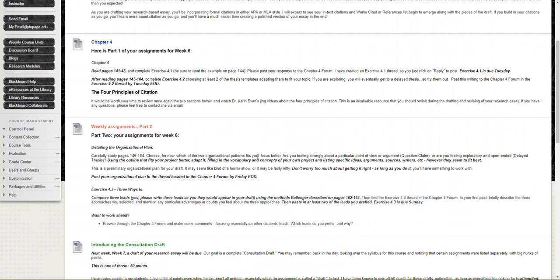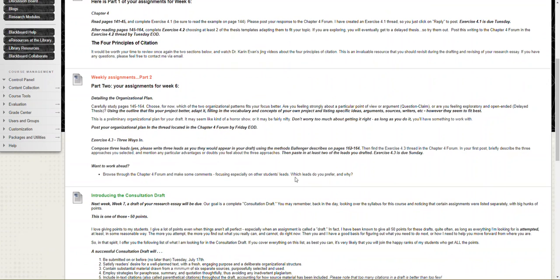Exercise 4.1 or 4.2 helps you work through the beginning drafting phases of your research essay. For the organizational plan, Ballinger provides 2 alternatives in the textbook. One is the traditional argument, where you state your claim, your thesis, and you work to support your thesis.